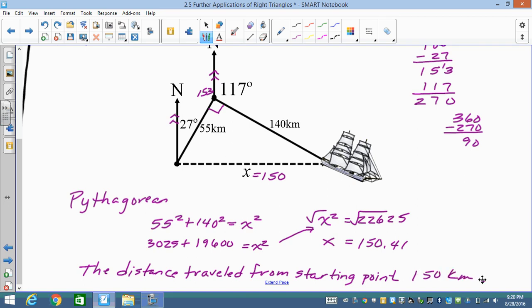Now, that's not the distance it traveled. Well, it says distance traveled. Maybe we should change that from distance traveled to distance, not distance covered. So it's not the distance covered. The distance traveled is just the distance from the starting point to the end point. That way we can claim this is not the distance traveled. We could add that up and see that they went almost 200 kilometers. But from start to finish, we're only 150 kilometers from our starting point.